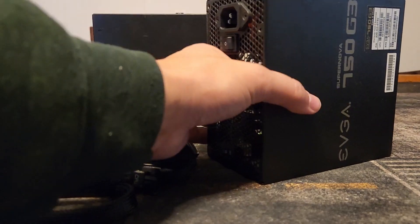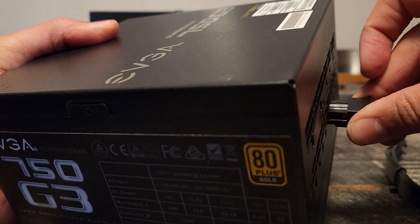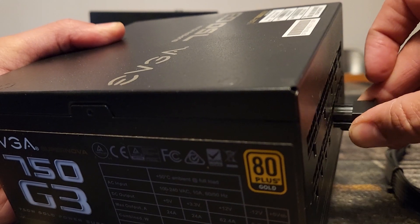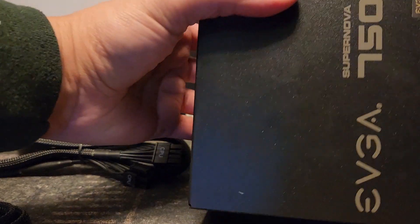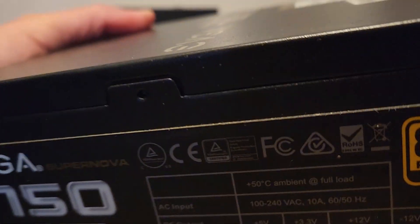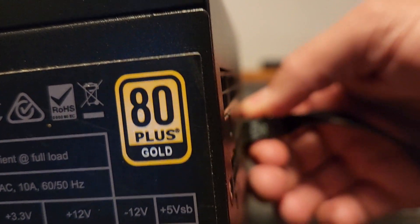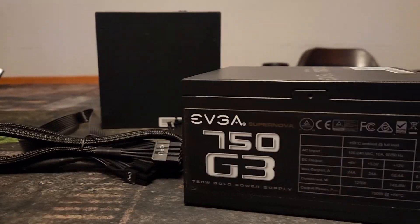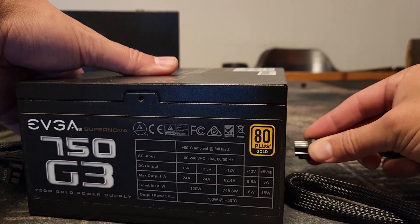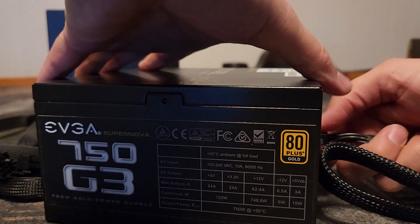Here's a quick physical demo — I don't necessarily recommend this, but a lot of times incompatible cables just won't fit. Trying to put this Corsair cable into the VGA slot on this EVGA power supply — it's not going in, and I'm not going to force it. That's an easy sign it doesn't work. However, even within the same brand, if a cable does physically fit, you still need to do your research. This GQ cable physically went into this G3 power supply, but it is not compatible and not safe. If you accidentally do this and the system doesn't turn on, the first thing to check is that you have the right cables — thankfully many high-end power supplies will stop you from making that mistake.